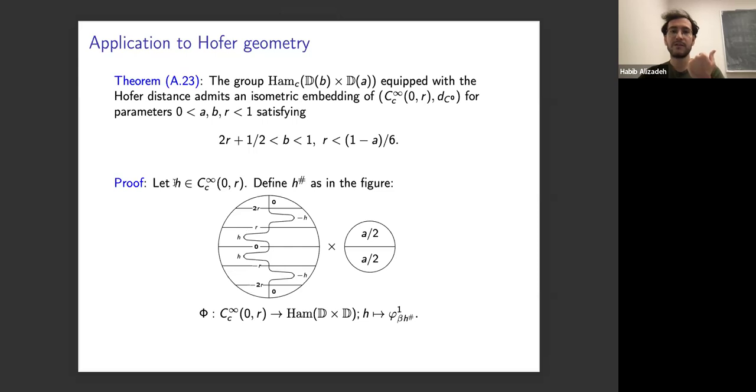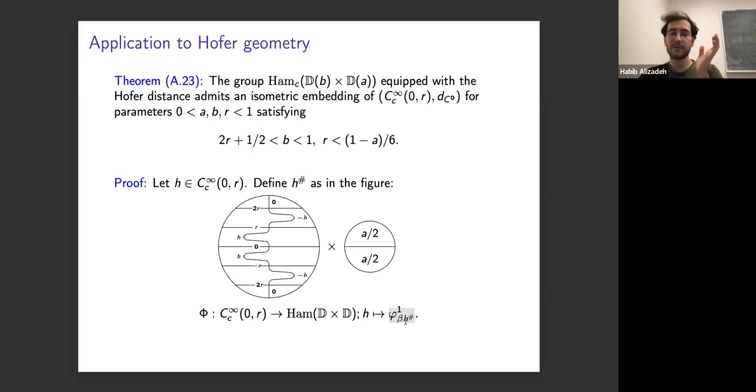So you take one h and you look at this function, which is an even function, and in this part it is rotating. By this picture, I just mean that it's the rotation of the spheres in different directions with different speeds, depending on the derivative of h. And you can prove this embedding is an isometric embedding. So the Hofer norm of this flow that is rotating the sphere in this weird way is exactly equal to the C0 norm of h.